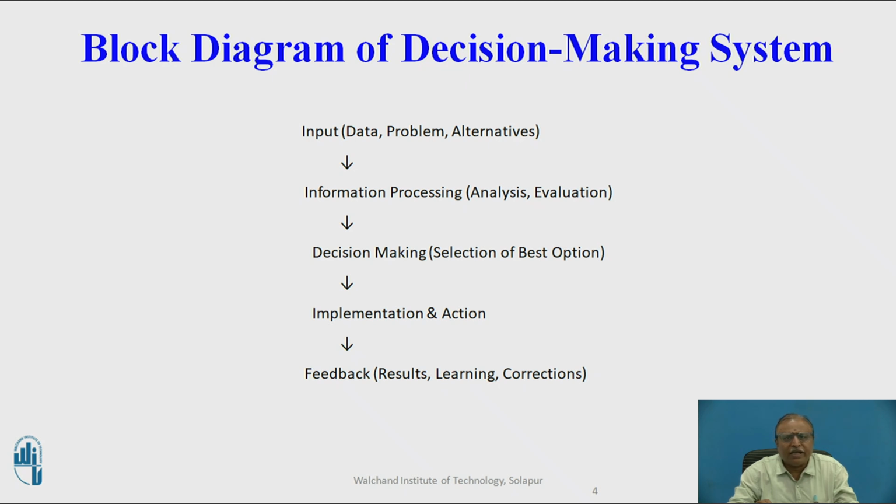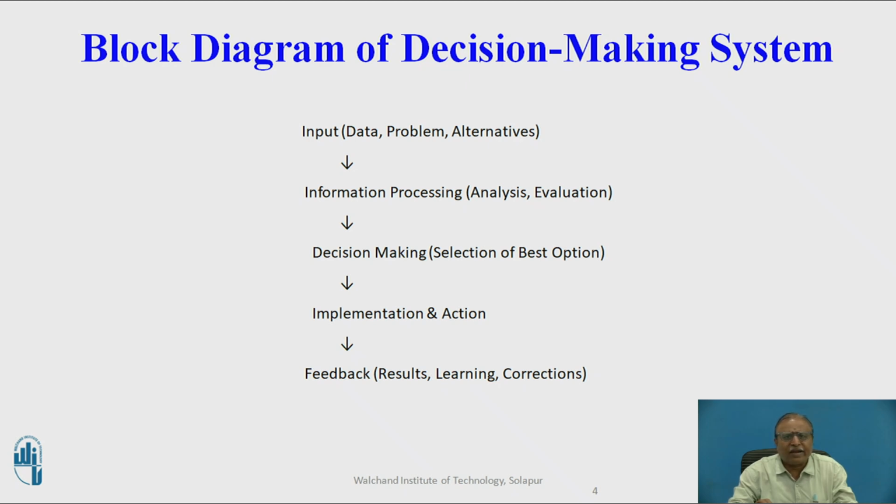So first part is input, where we can input the data in structured or unstructured format. Then we are defining the problem statement. Then we are defining the alternatives of that problem statement. The output of this input phase is given to information processing, where data analysis and evaluation can be done.